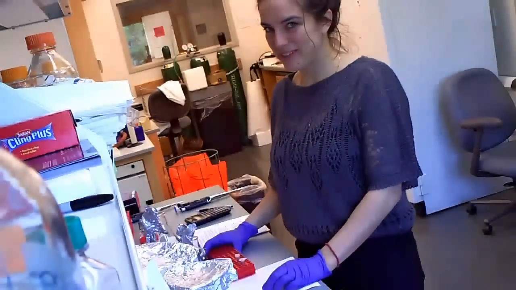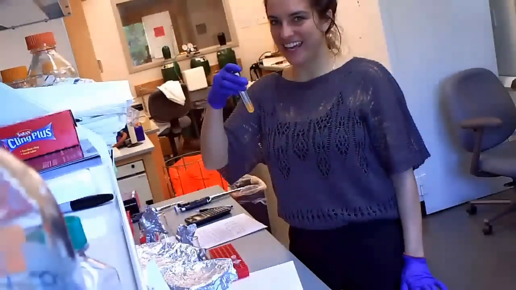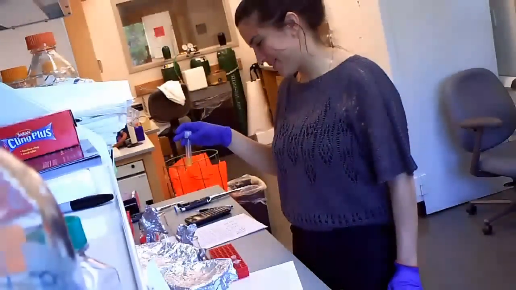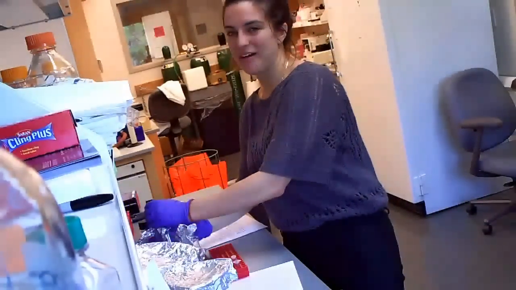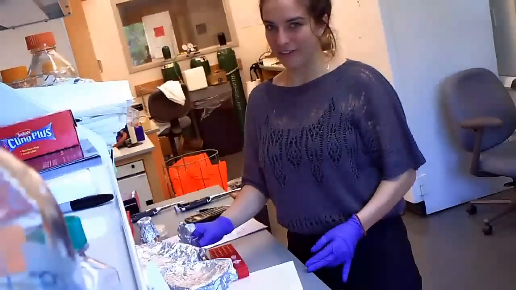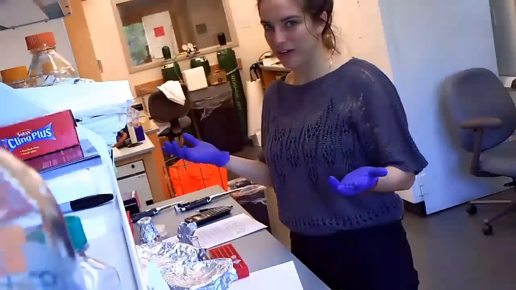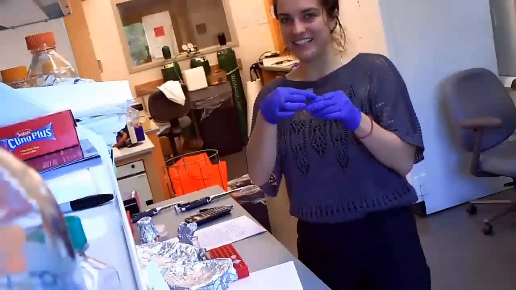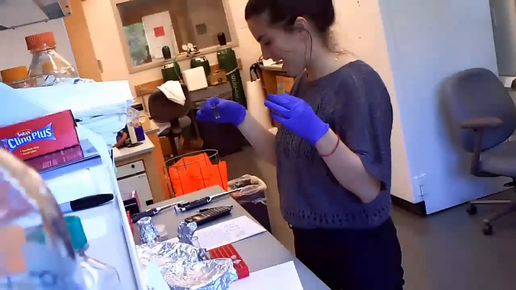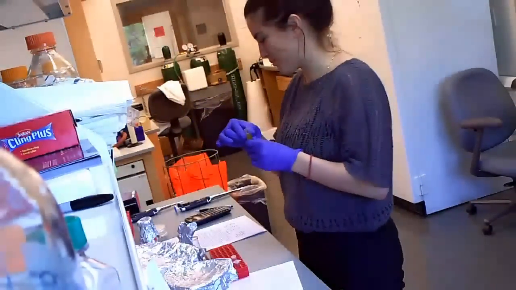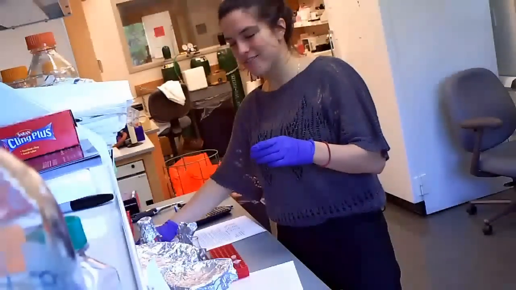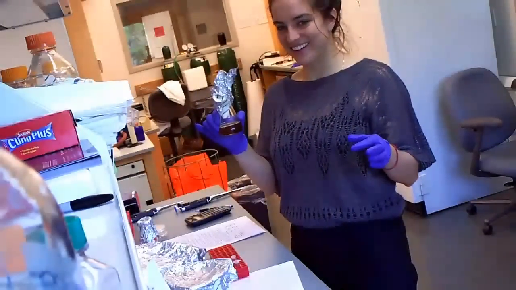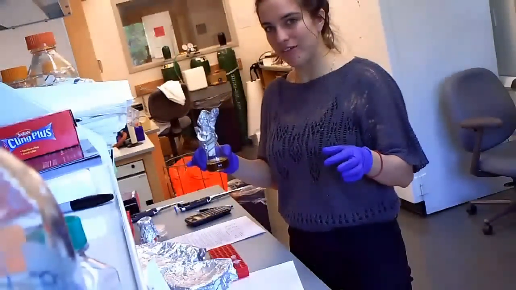First we need to make the cells competent. So we're going to take the cells that we grew overnight and inoculate them into more of the broth, the yeast YPD medium. And then we're going to grow it for a few hours because the growing yeast cells are much better than the ones that have reached their capacity. So I already measured the yeast cells with a spectrophotometer and they have 8.4 times 10 to the 8 cells per ml. So we need 2.5 times 10 to the 8 cells to inoculate 50 ml of media and then we'll incubate it for 4 hours.